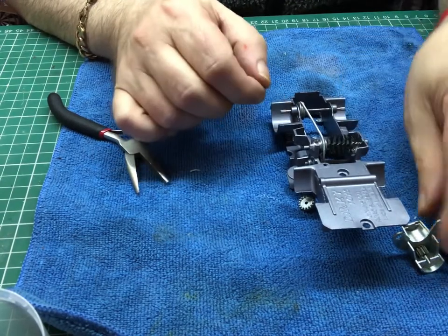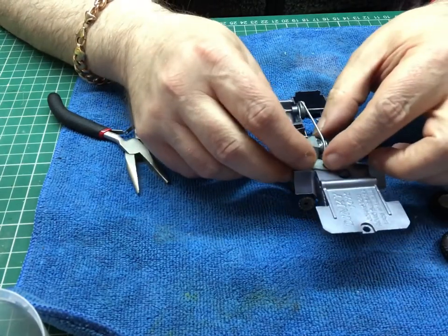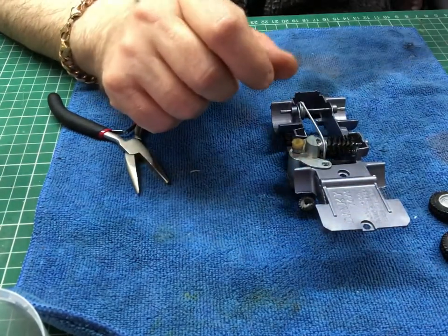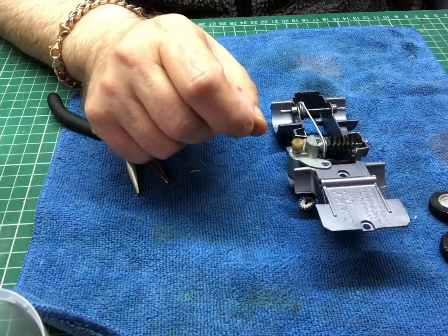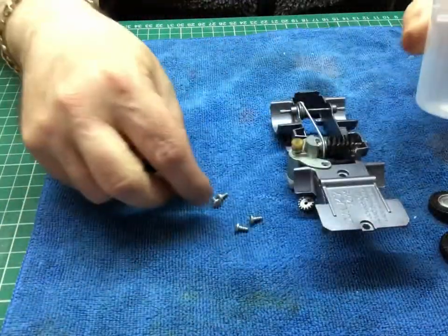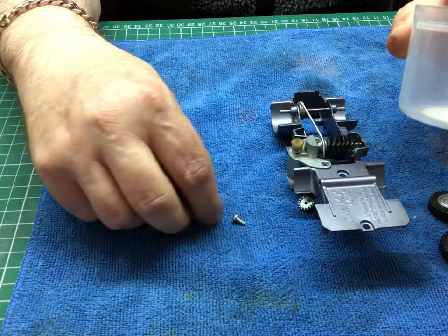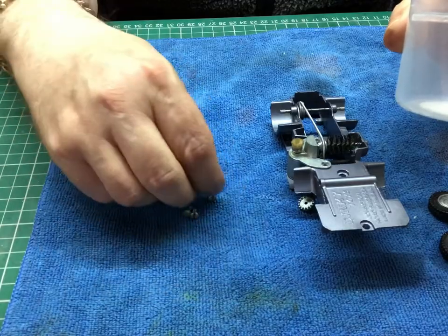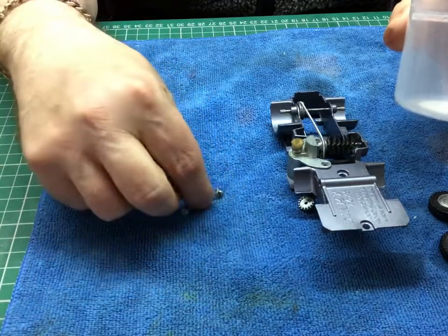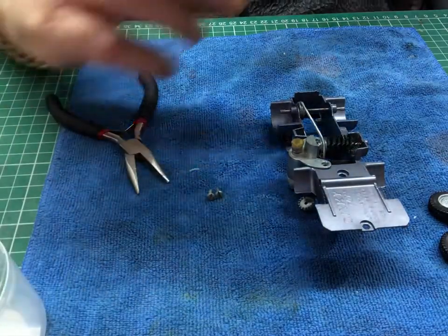So as you can see there, as you twist the back axle, it starts to spin the main brush round, and then you put this little piece in that's like a little cog that connects to that bristle, and then the motion of the bristle turning turns the cog, which in turn turns the side brush. So we just get the two screws and we'll hold the side brush in place, keep everything together. Just put them to one side so we don't lose them.